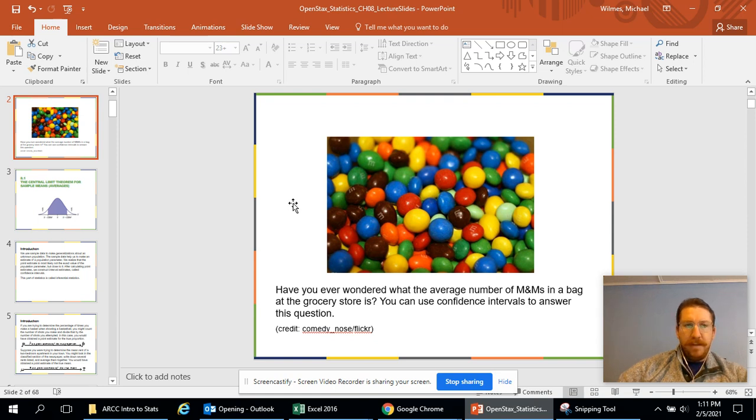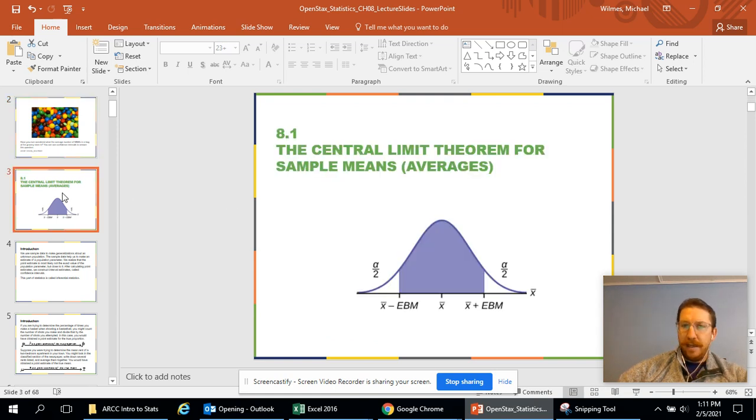And stick with me. The lessons are going to get a little harder from here on out, but it's nothing that we can't do. We're still going to be looking at our normal distribution curves. We're just going to be calculating a few new things. And at the end of all of this, I'm going to show you how to use a calculator, which will save us a lot of time. So don't get too bogged down with the symbols and all of that. I'll tell you about it all in just a moment.